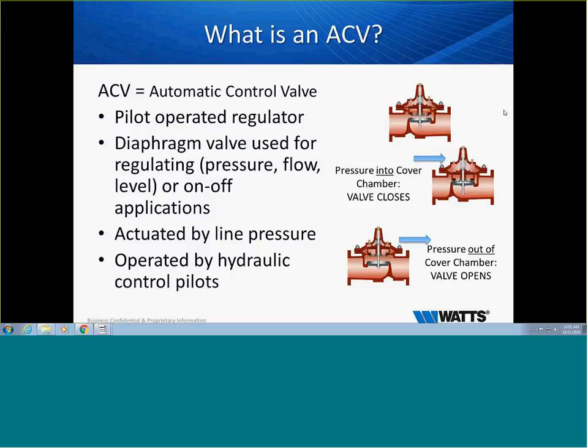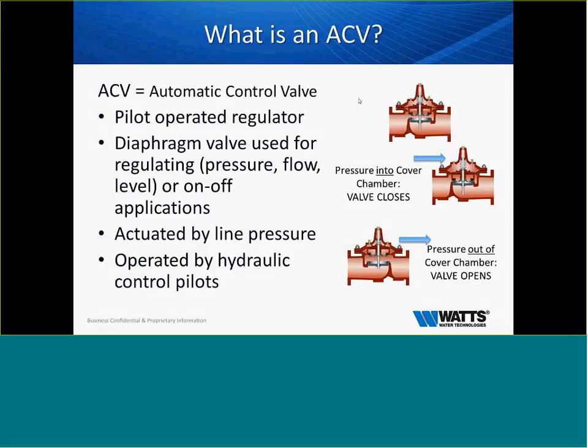ACV in itself is a very configurable product. As of right now, as far as I'm aware, there are 2,357 different variations of how we pipe this thing to make it do just that many different things.